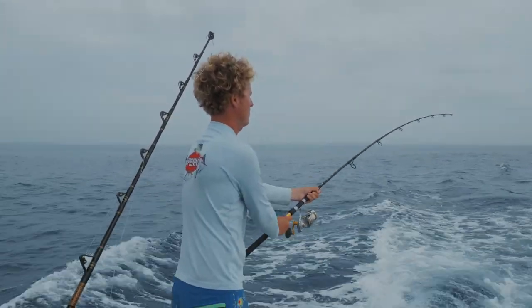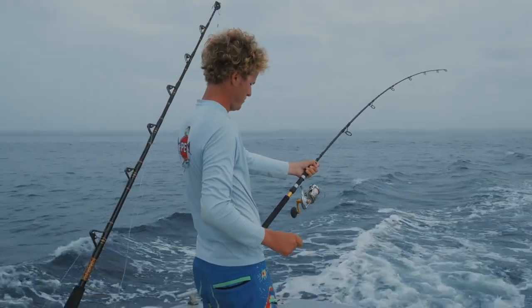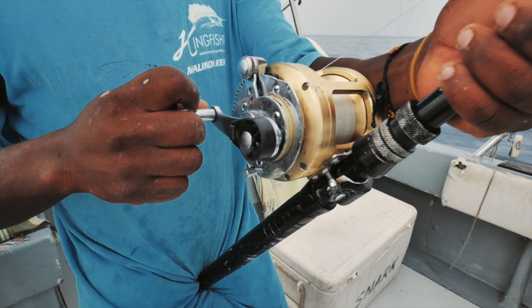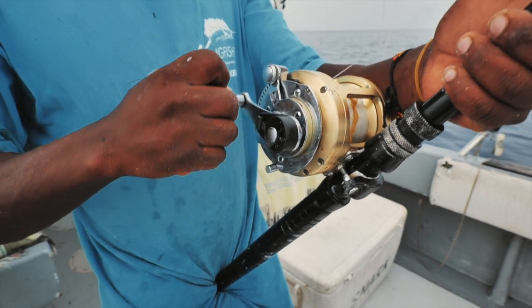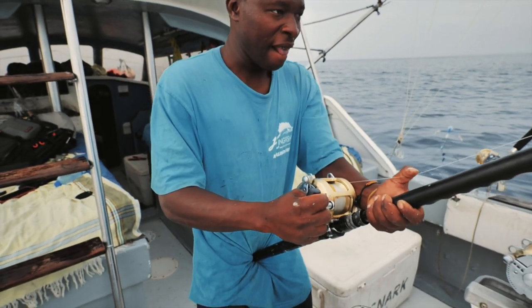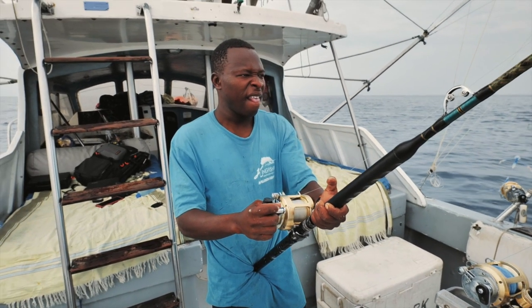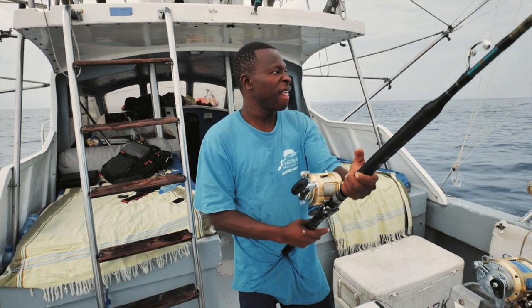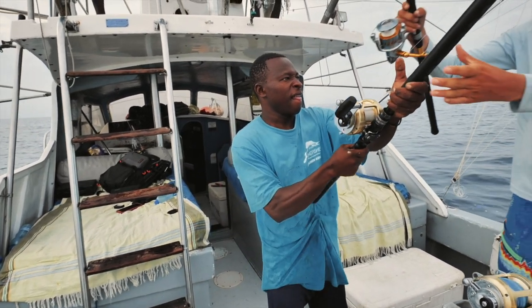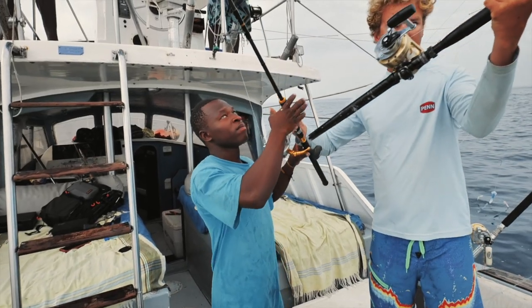Love it. Let's go. So basically, what happened was it took the bait, was hooked, and then basically there was not enough line on the reel, so then it went back, and when I was free spooling, it went on another lure and hooked on another lure, so it was basically hooked on two fish. It was an aggressive fish. Smashed it!